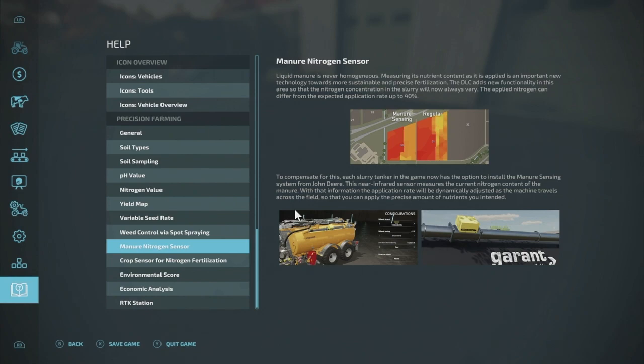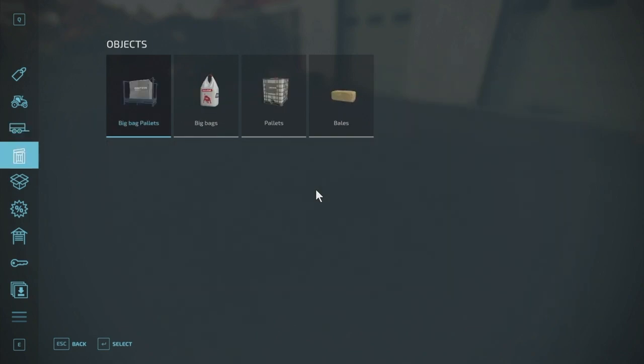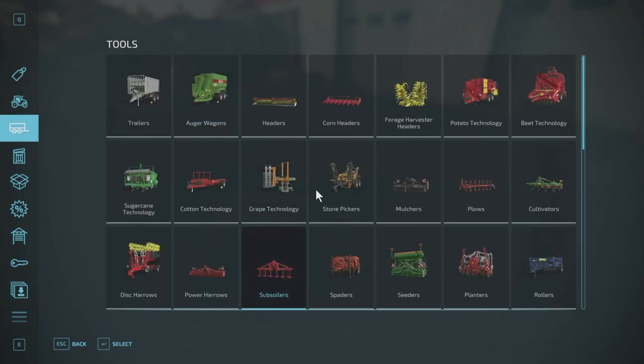So we need the manure sensing system from John Deere. You can see it here. Each slurry tanker in the game now has the option to install the manure sensing system from John Deere. So that's something that we need. So let's go to our slurry spreaders, and I know the one I want.